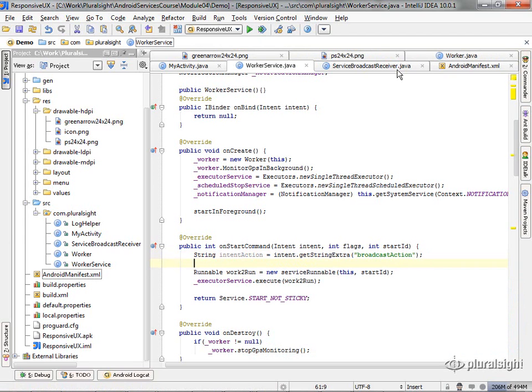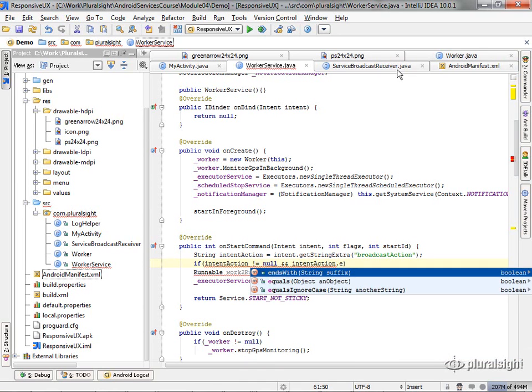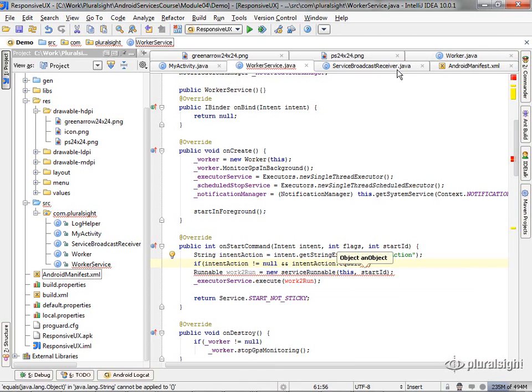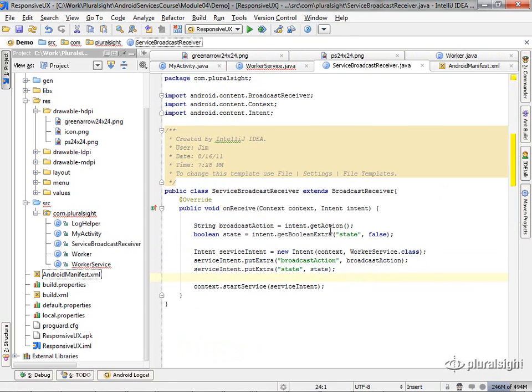So what I want to do here now is say, well, if intent action is not equal to null, in other words, it actually has something in it, and intent action equals, and I want to pass in that string value again. Remember that I actually passed from my broadcast receiver the exact action that was there.